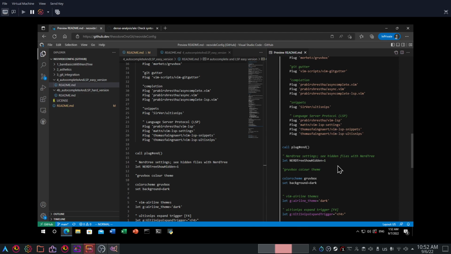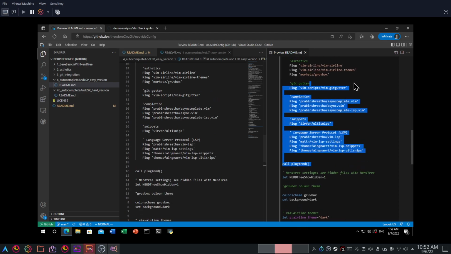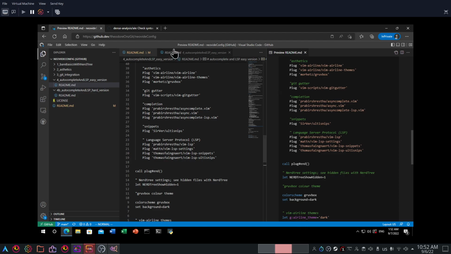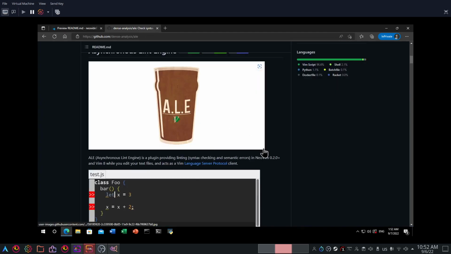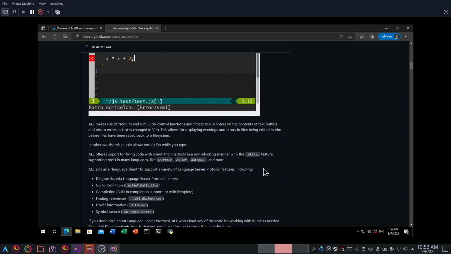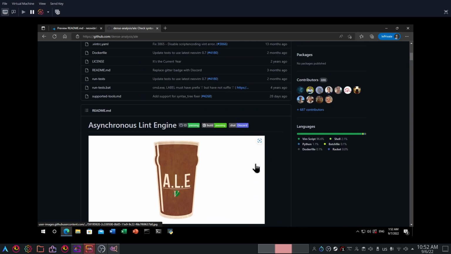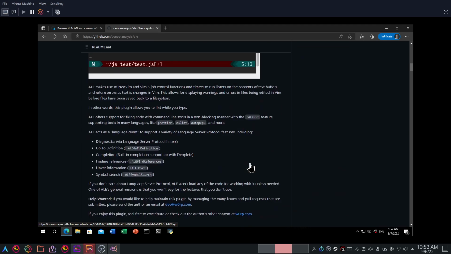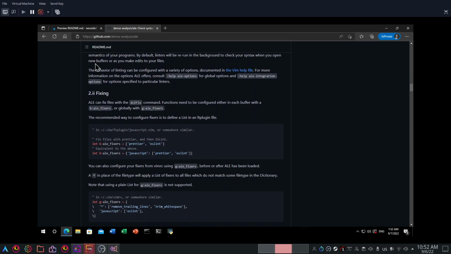However, if you really want to push it yet another step up, what you have here is already pretty much enough. But if you really want to push it another step up, then I suggest you check out this ALE. The way ALE does linting is way cleaner, and also way more configurable. Moreover, it has a lot of support for other features like fixing. So you can actually fix code very well.